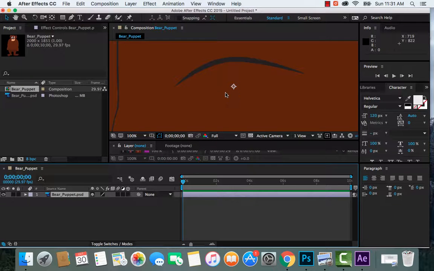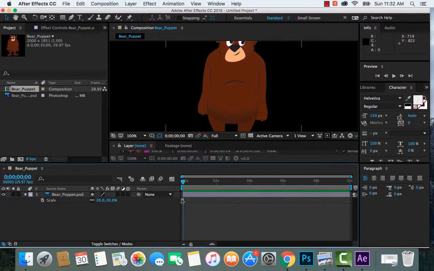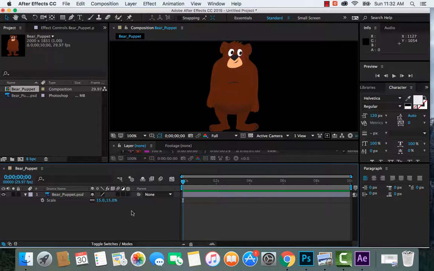The other thing I wanted to say is that I've included a whole bunch of command keys in the files, so you'll be able to get a better idea of the quick keys to use. So we're going to scale this down. I just pressed S under the PSD, and we'll make this 20. We'll see how he looks at 20, and that's better. We could make him smaller, but I might see if I can make it 15, see what that does. Okay, so we've got the whole bear.